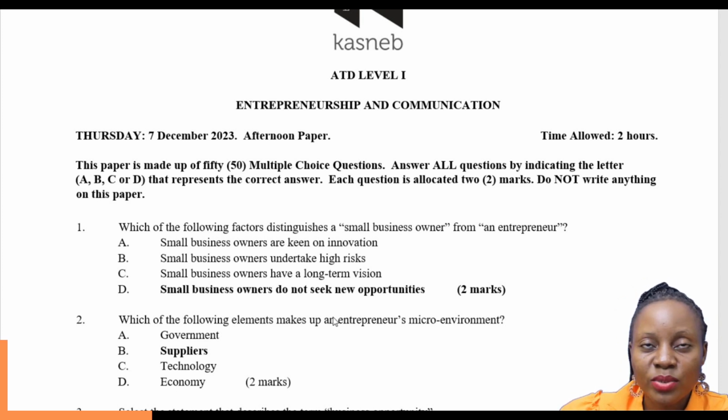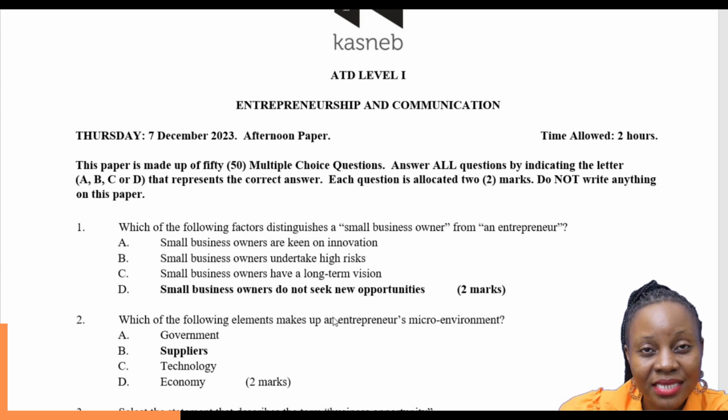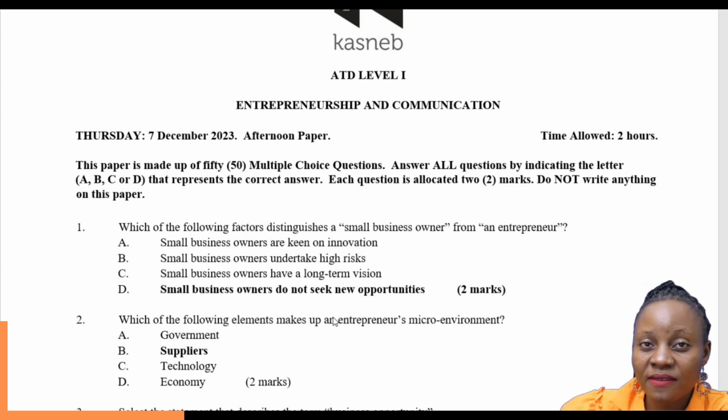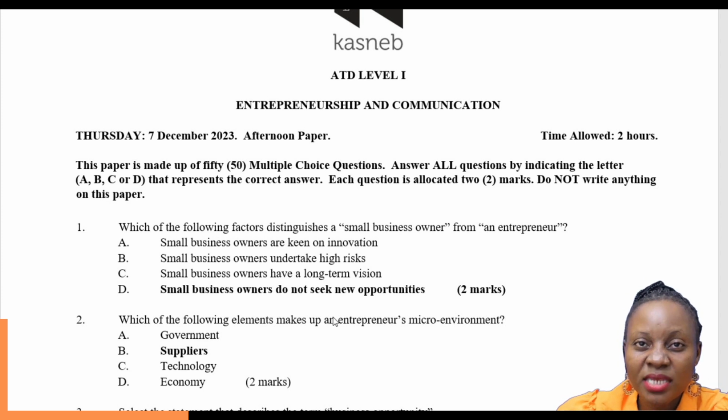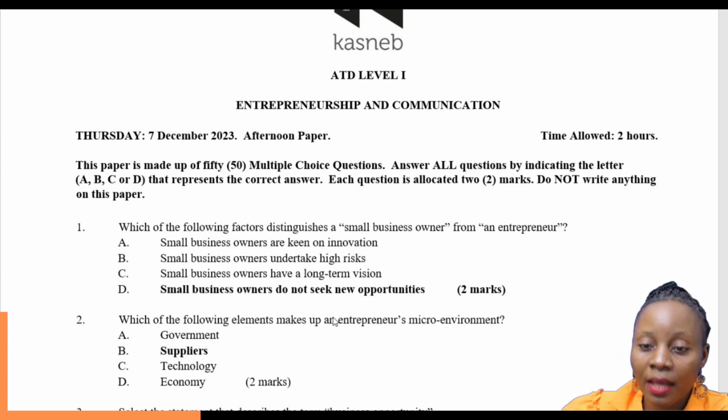And that is not the case when it comes to small business owners, because small business owners, as the name suggests, are people who are just very young in the business, and they normally prefer sticking to one idea. So long as it's giving them returns and helping them to achieve the objectives, they prefer sticking to it rather than looking for new opportunities, and maybe they're not so sure of the outcome of the same. So number 1, our choice becomes letter D.